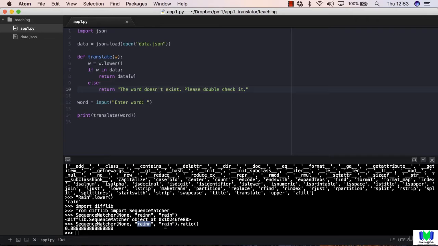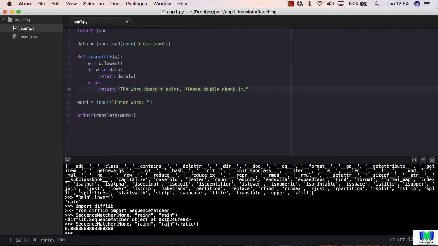Now this is about getting the similarity between two strings, but what we need instead is a list, a sequence of strings. We have a dictionary with lots of keys, and the user passes a word, let's say rain with double N, and you need to compare that word with all those keys of the dictionary, because you cannot compare rain with double N with rain with one N in your program, because you don't know that this is actually similar to this. So it's the reverse problem, so to say.